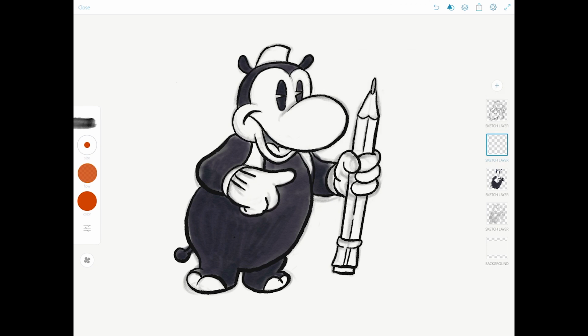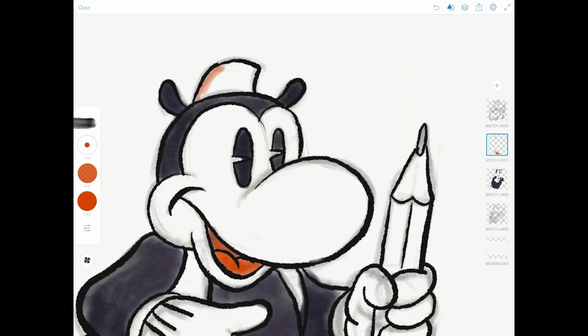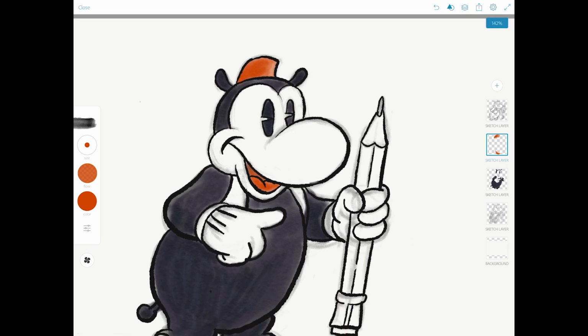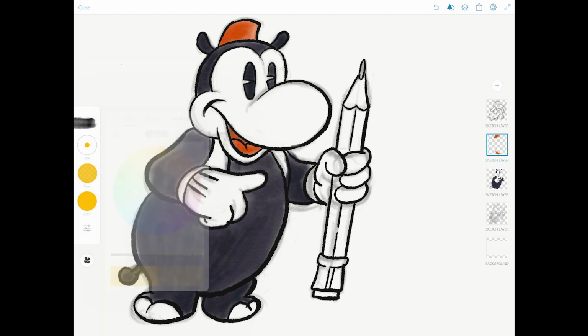And now I use a separate layer for the red color, to not mix it up with the gray color I did on the bottom layer. Because it will also bleed into the other parts you have painted before. Because it reacts to all the areas you have painted on your layer. So I'm first doing it with red, and I have it at a transparency of, I think, around 75%. And this bleeding into other colors is very similar to doing it on paper.